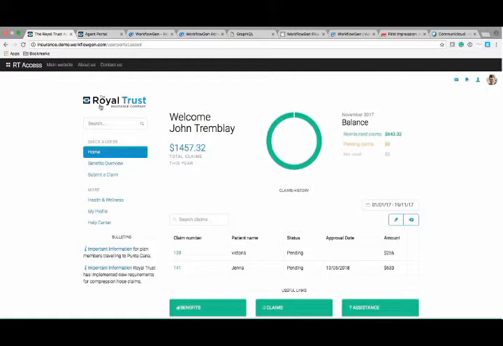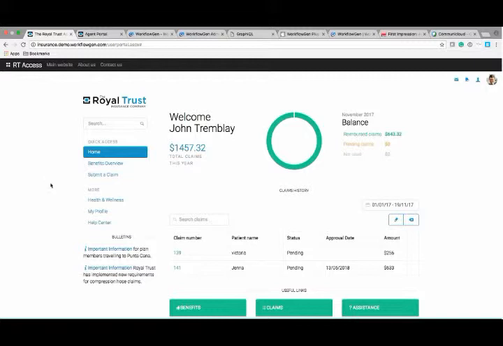And just to show you here, we have an example of an extranet website. So the insurance company here provides its clients extranet access. So I am a client. I am connected as John Tremblay, and I will be able to retrieve all my claim requests here.